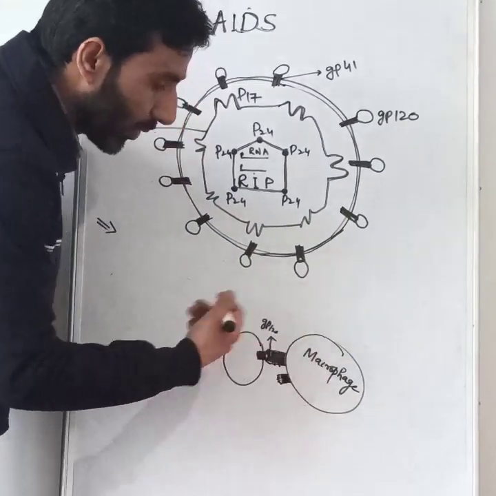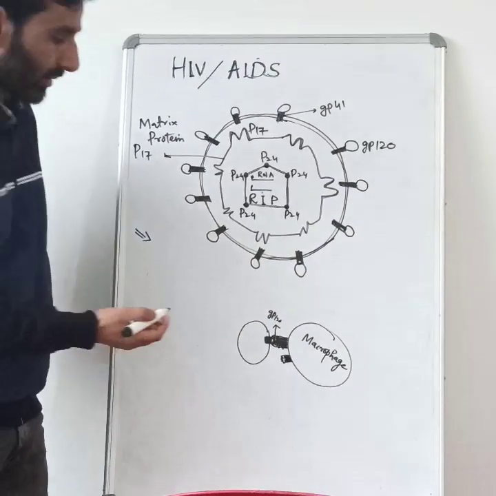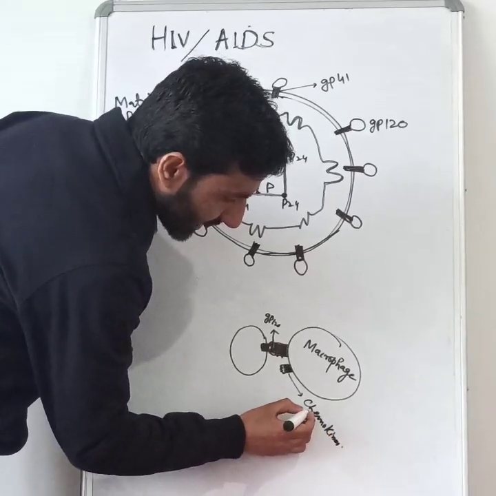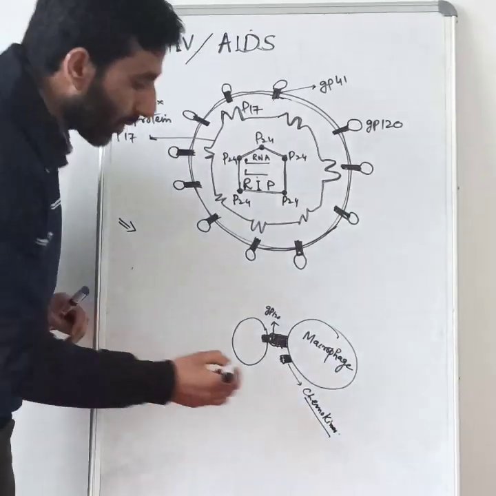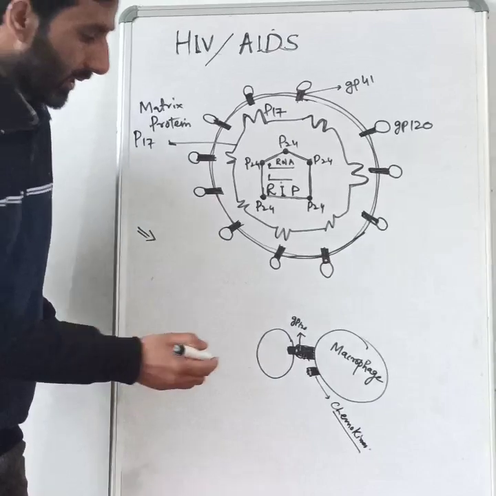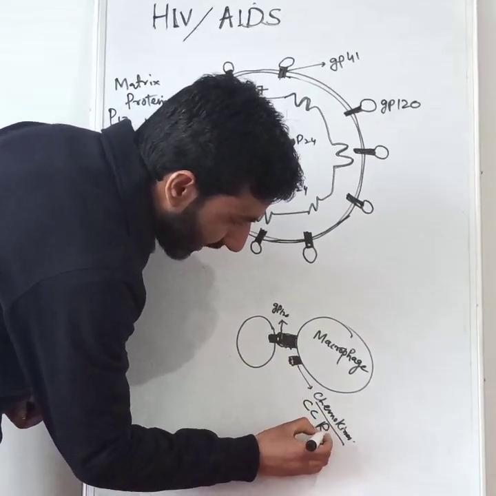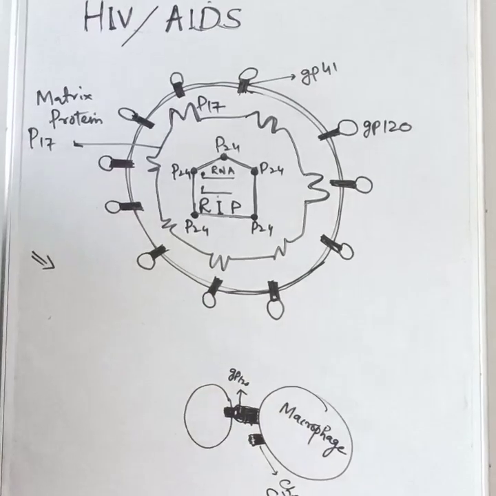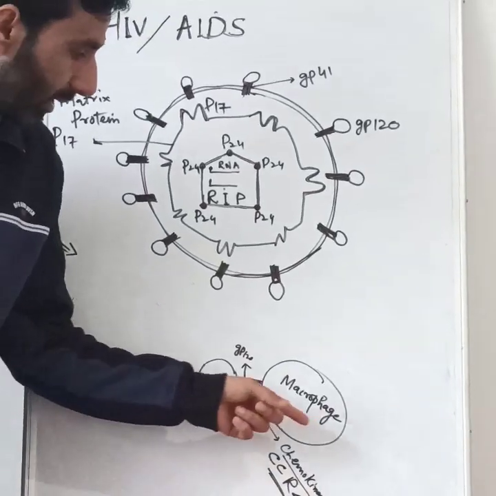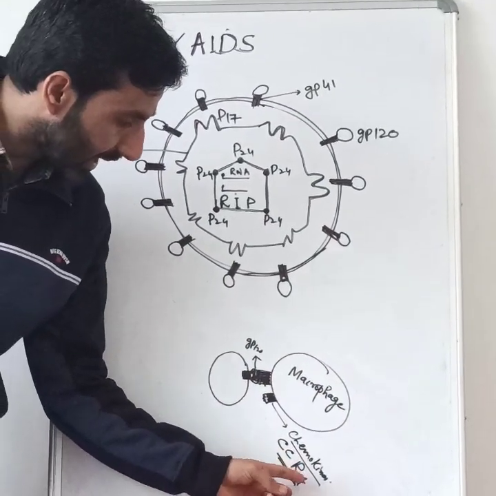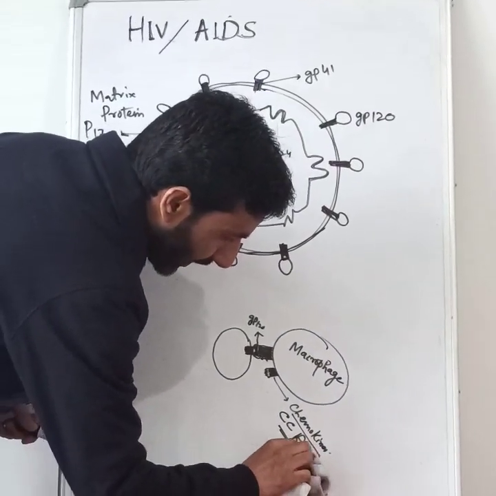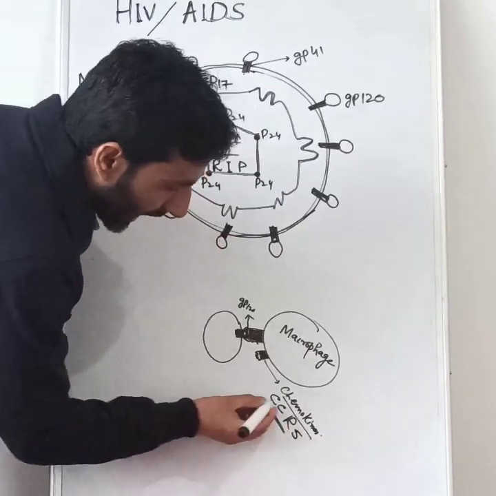Actually, these co-receptors are meant for binding the chemokines. So these are actually the co-receptors. The co-receptor on the macrophage here is called CCR5. Very important. CCR5. So the co-receptor found in this macrophage is called CCR5. What does it mean? It is a chemokine receptor. Sorry, 5. I wrote 4 here. It's 5 actually. Chemokine receptor 5.